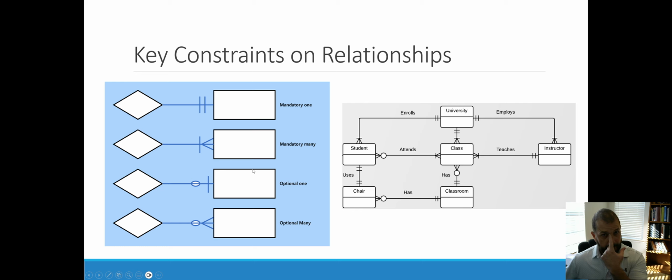This is also an example here, on the right-hand side, of how you could have several different entities, and all those entities can have relationships among one another. Take a look at that. Again, I've got some cheat sheets up there for ER diagrams, which can be found on Blackboard.